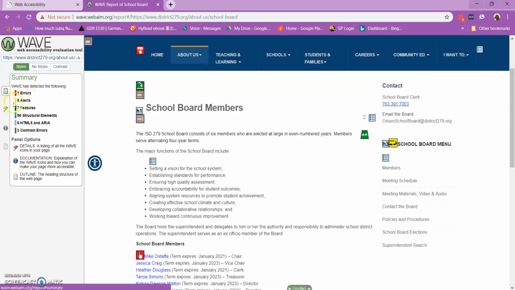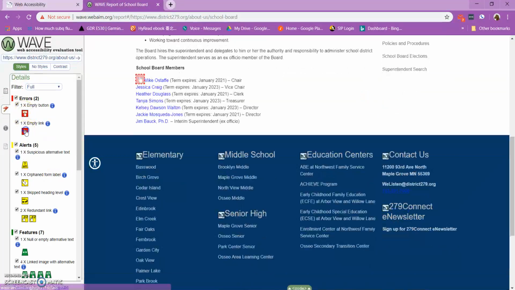So the first one's this one. So let's go to the flag. And then here shows you have an empty link. And this empty link is indeed an error, which means at some point there was a different email address, and I'm guessing somebody typed over or deleted it, but it didn't get rid of it completely.